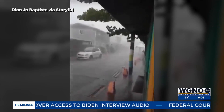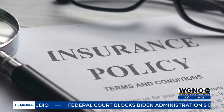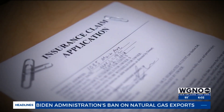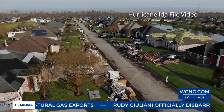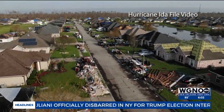With one month into hurricane season, homeowners should be familiar with the declarations page of their insurance policy, specifically their named storm or hurricane deductible, because that's what's paid out of pocket. For some people it's a flat rate of $1,000, but for most people it's going to be a percentage of the total insured value of your home, somewhere between one and five percent, which can be a lot of money.